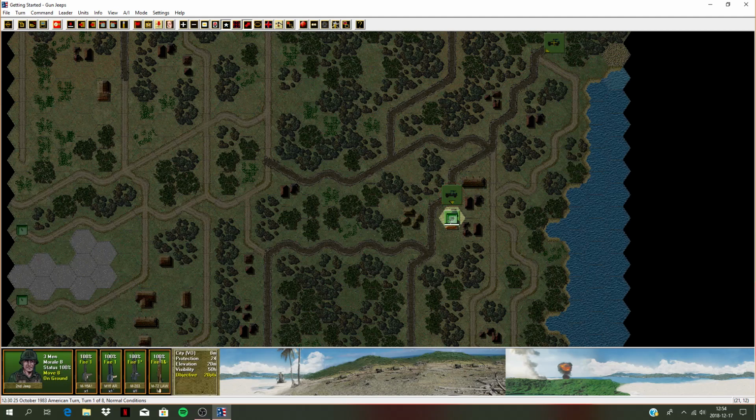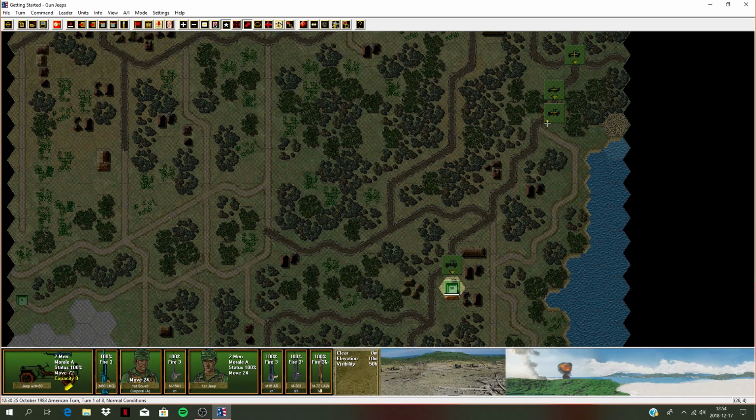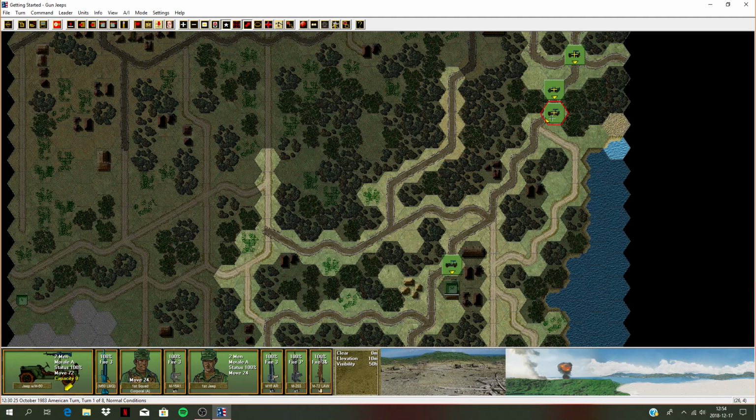Right, so they're done. They moved in there, captured that. So what's in here? We have a corporal here. So let's have a look where they can move. Right, they can move pretty far as well. So there's a corporal there and 2 men. Let's see what's in here.